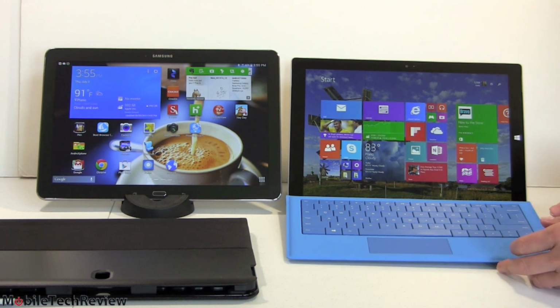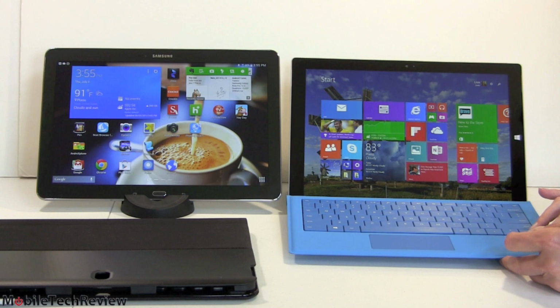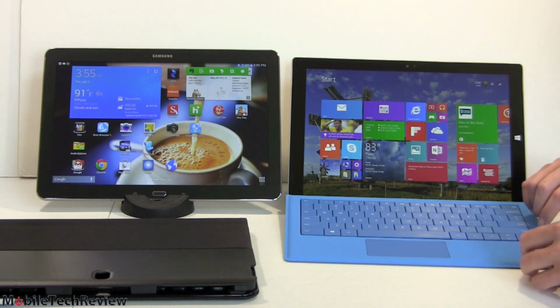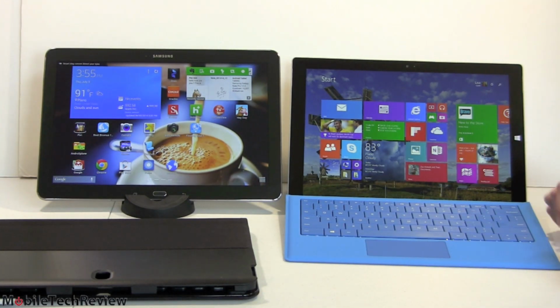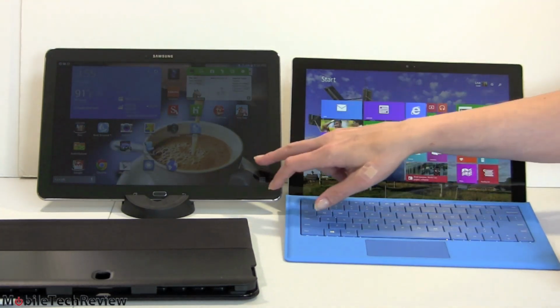So with Surface Pro, you know the deal. It has the type cover. This is the one for the Surface Pro 3 right here. Backlit keys, really remarkably good for what it is. $130, not included in the price of the tablet. It acts as a cover. You get the idea. So Microsoft makes that. Comes in a couple of different colors. Nifty. Not a bad keyboard at all. Moving, clicky keys. This is not the touch keyboard.